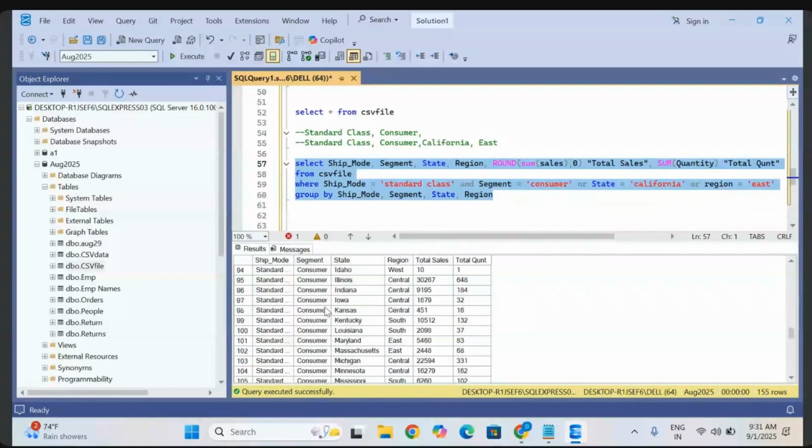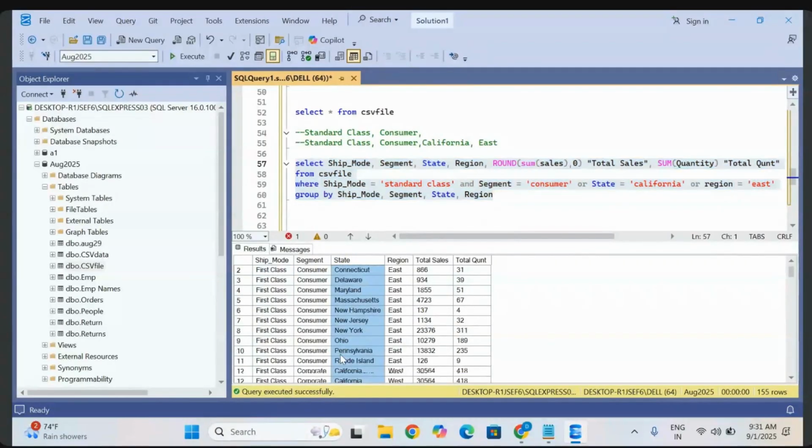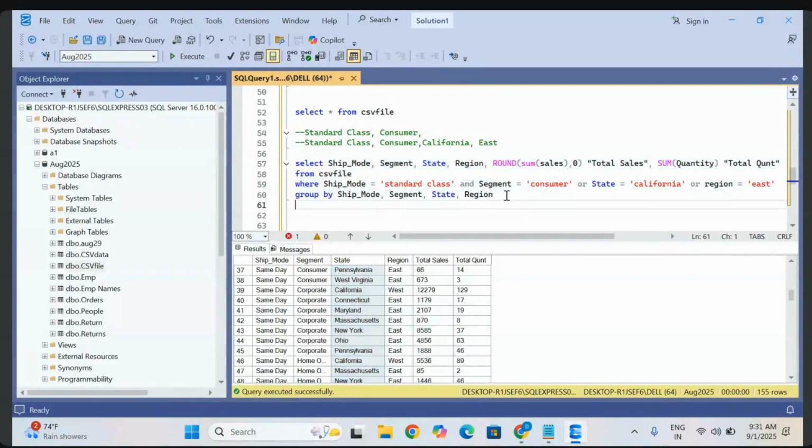Fine. Nothing bigger. So if you want anything at one place, for example, state, you want at one place. There are no multiple states here. So if you want to sort it based on the state only, you just use order by clause here at the end. Order by. So what you need to use is state. So I'm using the descending order here.